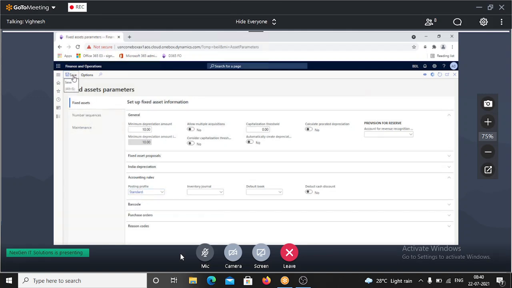Same as how we map the vendor posting profile in AP parameters and the customer posting profile in AR parameters, similarly you have to map this posting profile in the fixed asset parameters. So whenever I do any kind of asset transactions, by default the system picks up this posting profile, looks at whatever GL codes we mapped into it, and posts to those GL codes. Close it.